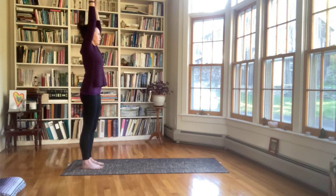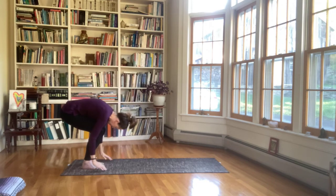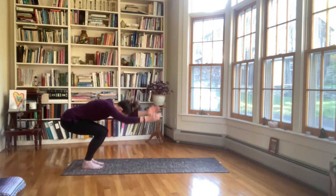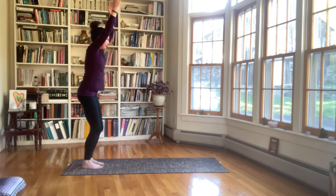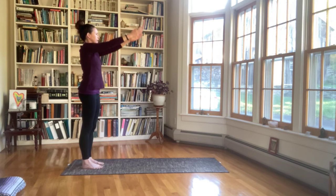6 repetitions, Ardha Utkatasana. Inhale, arms come forward and up. And with the exhale, bend the knees and fold down. Relax the upper body. With the inhale, arms come up around the ears, open the chest, straighten the legs, come all the way up. Exhale, lower the arms down the front.